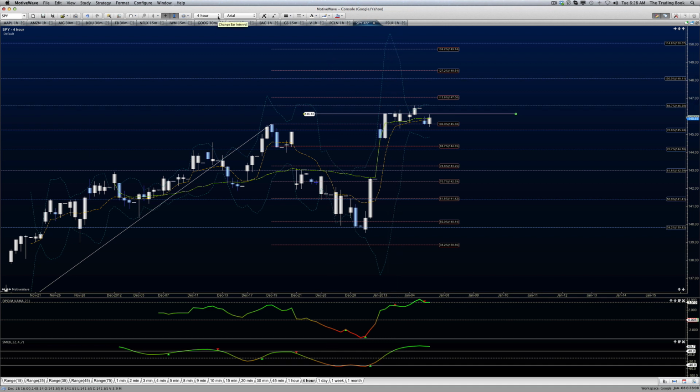If you're looking at this from a swing perspective, what you want to see is a day close underneath this current environment. So if there's a day close that comes about underneath 145.24, guess what? We are resolving out of the congestion and moving downward. Now, this is my thought because I do believe that we are hyperextended. And by that, I'm suggesting that what we need to do is take a breath, pull back in, test the base of this gap before we move to the upside.